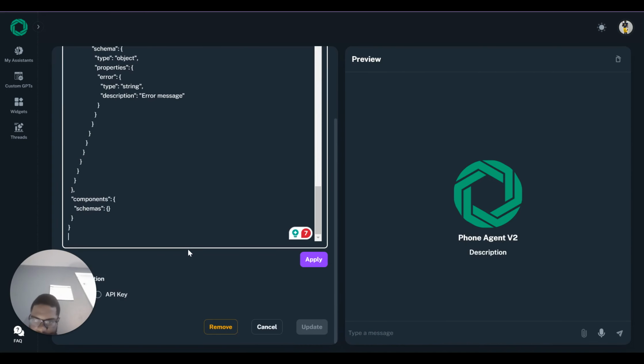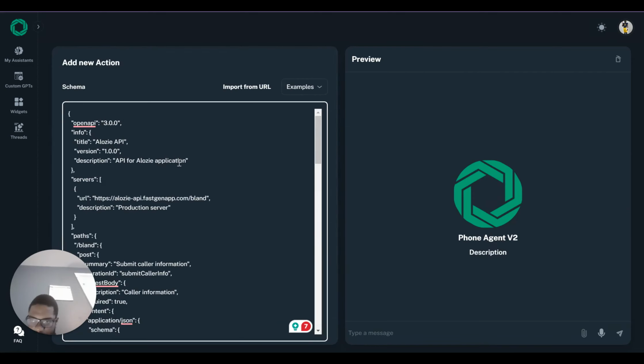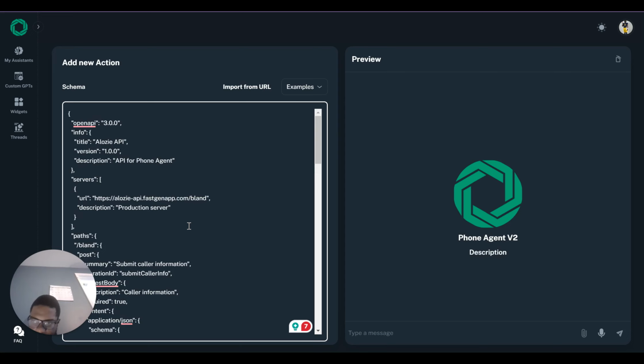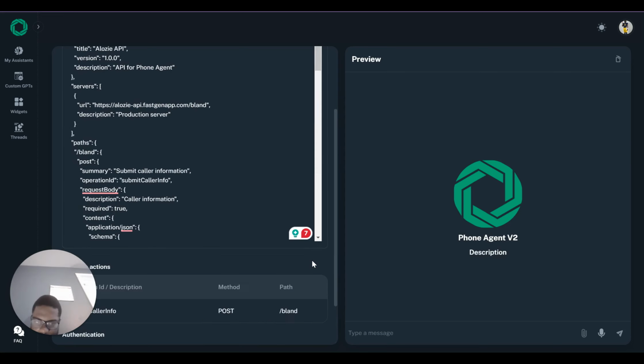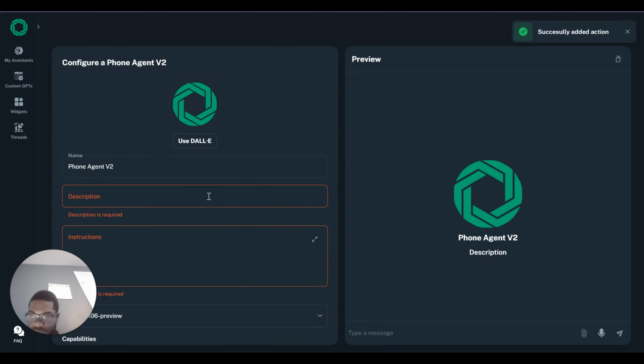We can go to description and call it API for phone agent, FastGen. Yeah, we give it a loose API title, doesn't matter. Apply, update, description, phone agent.